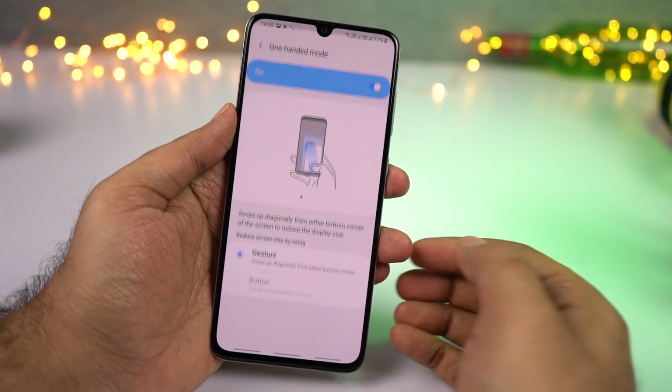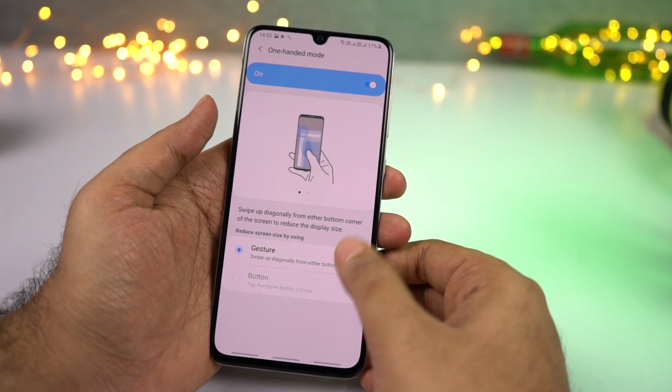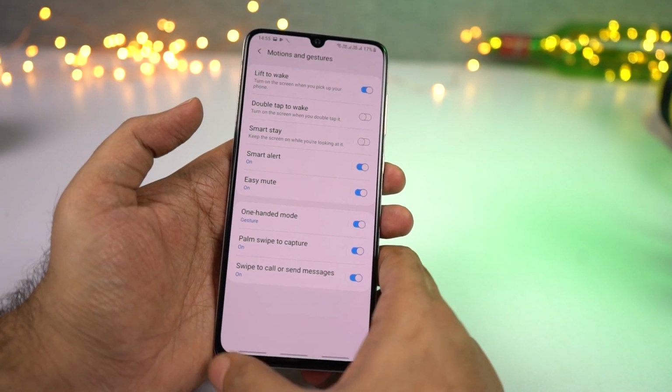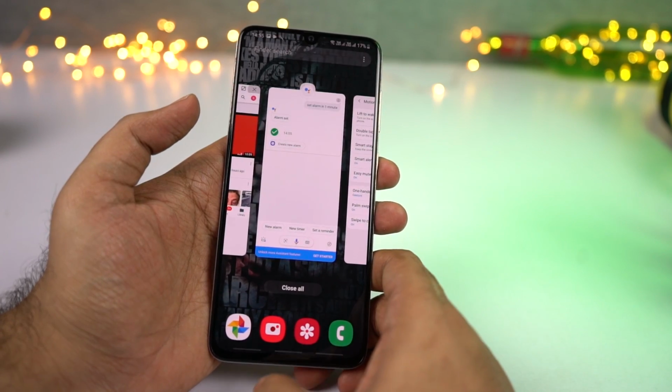Next we have one-handed mode. Once you enable this feature and swipe from the bottom left or right corner of the screen, the screen size will shrink, and your phone will become much more usable with a single hand. Once you're in this mode, you can click the arrow button to switch the screen to the left side or right side, and click in an empty area to go full screen.